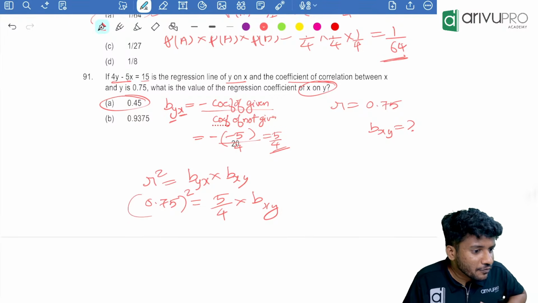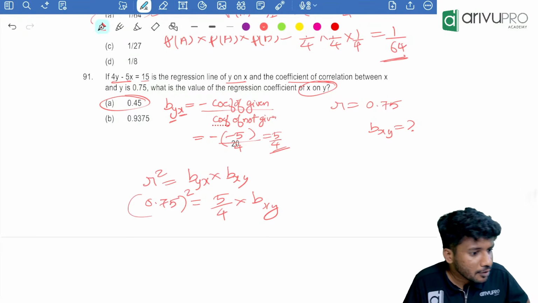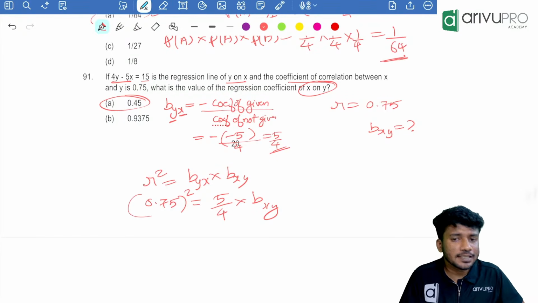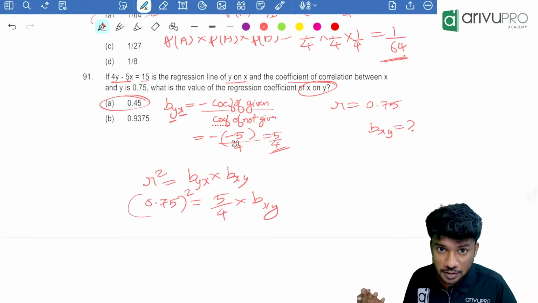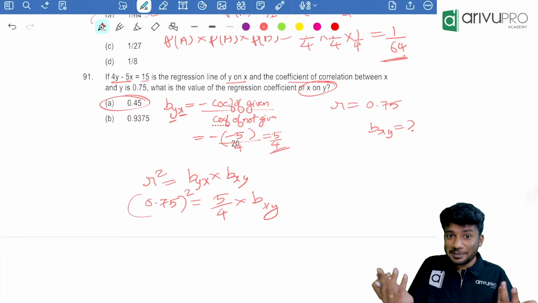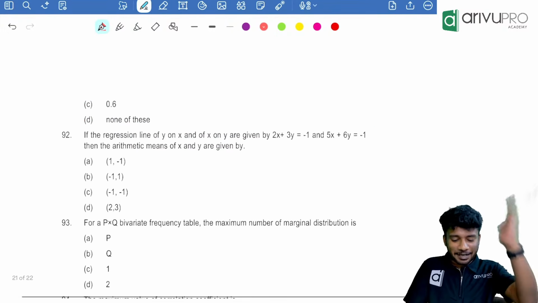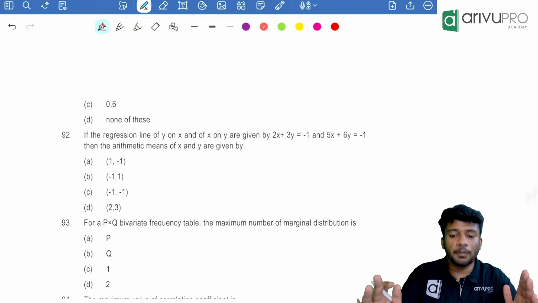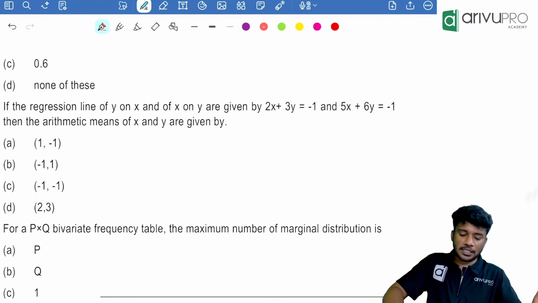Sir, if I take a few self-tests after completing your marathon on QA, will I be able to pass? Self-test, and you should be able to get marks. If you are able to get marks, you will definitely be passing. Okay, it's completely up to how much conceptually you are up. That's the main thing. Keep it in your mind.